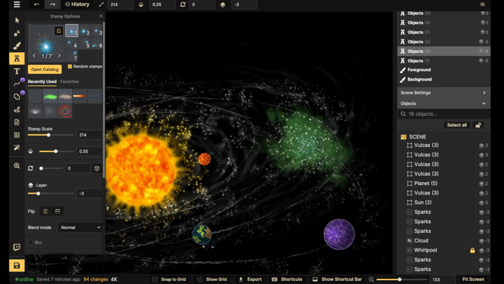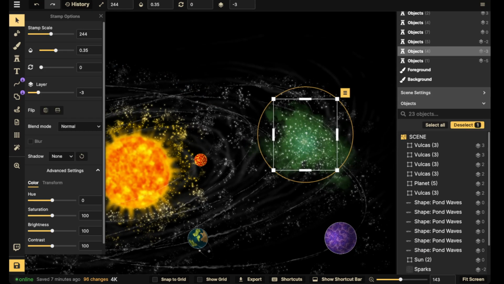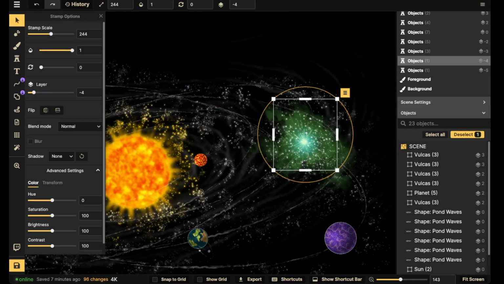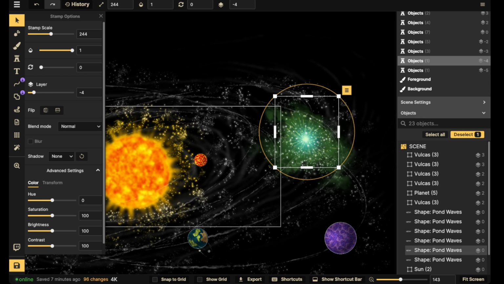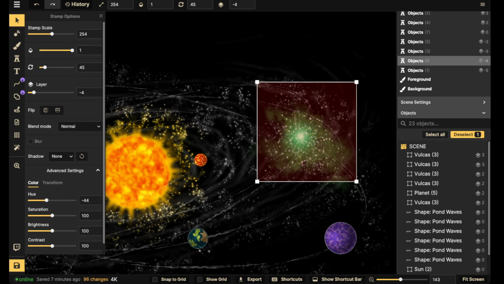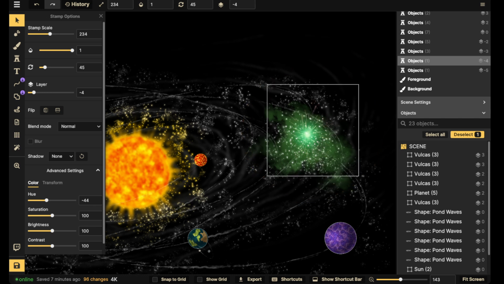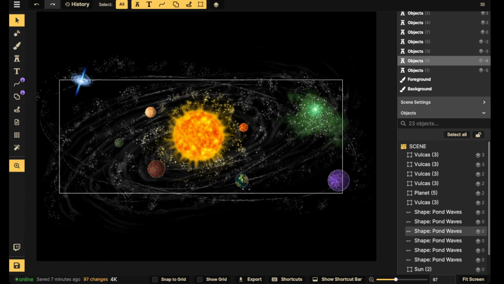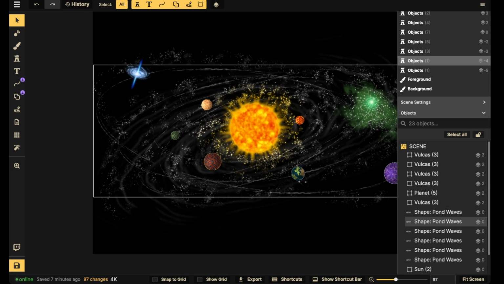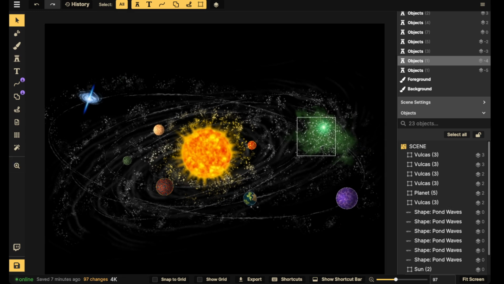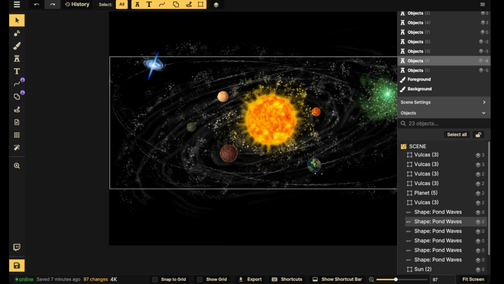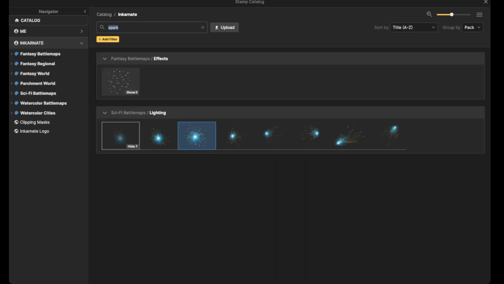You could add in some kind of spark or something to represent a storm. Like we can change this hue to make it green. Like maybe there's kind of an unstable star or an unstable planet right there. So you got the little spark there. That works out great. Let's say this isn't a storm. This is just a nebula, but we can also make a space storm with the same concepts.